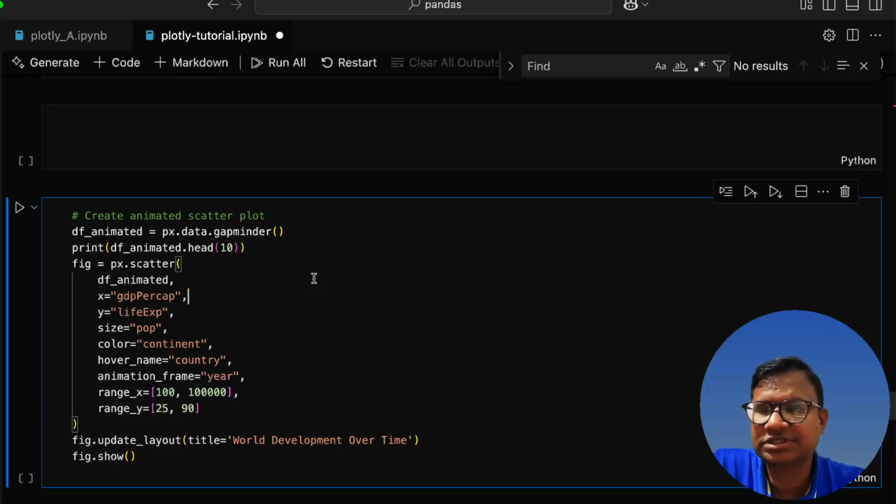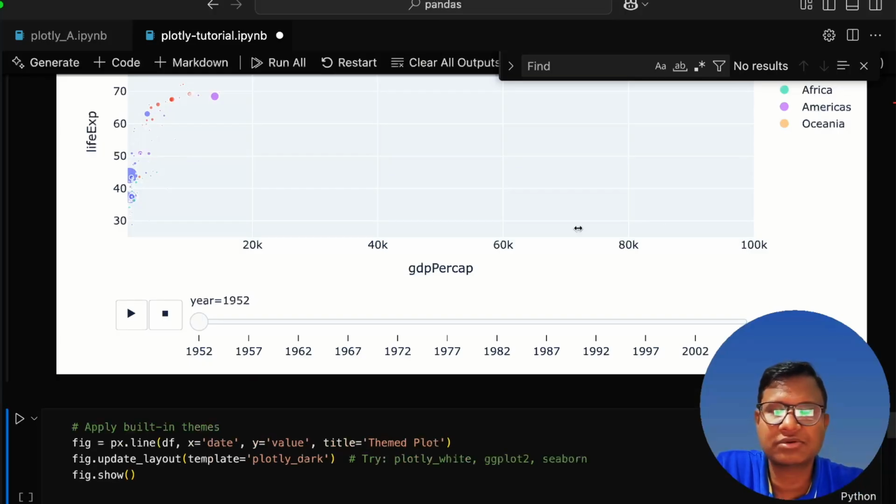This is basically a scatter plot, but it will be an animated version. So the animation frame is the year, and based on the animation frame you can change it. For this particular thing, we are just trying to have a year-wise visualization of this data, how the population of these countries is looking.